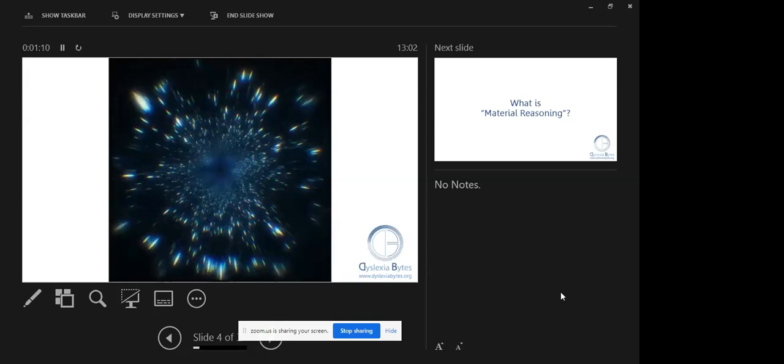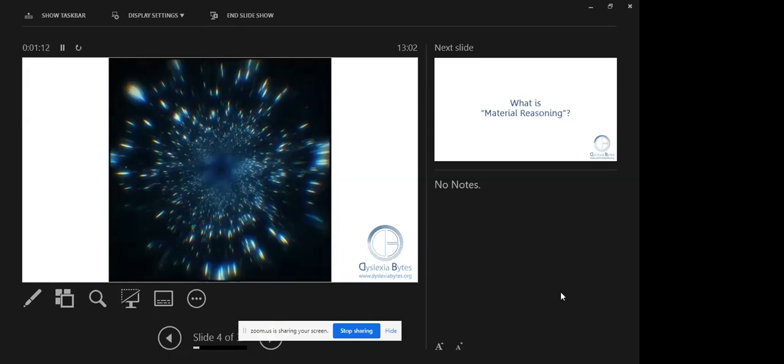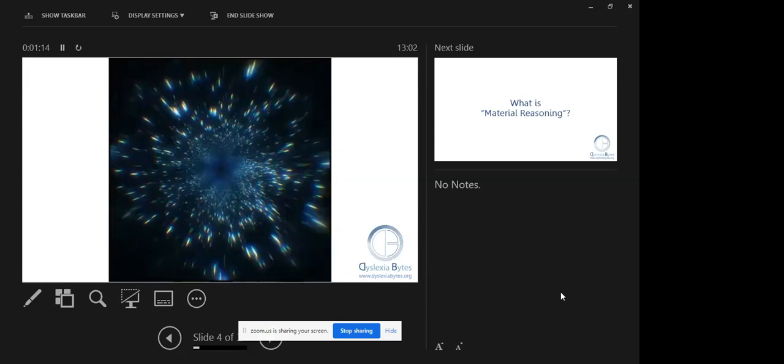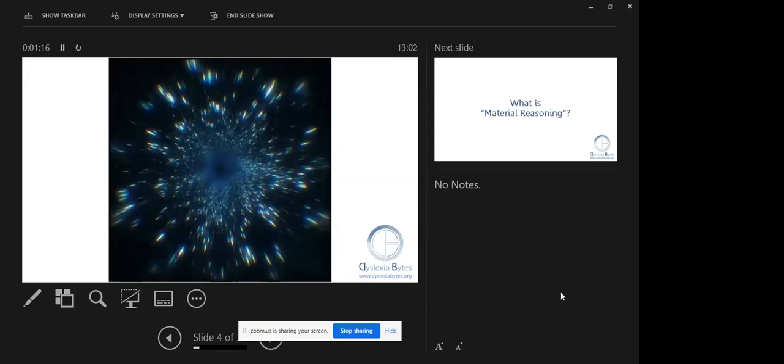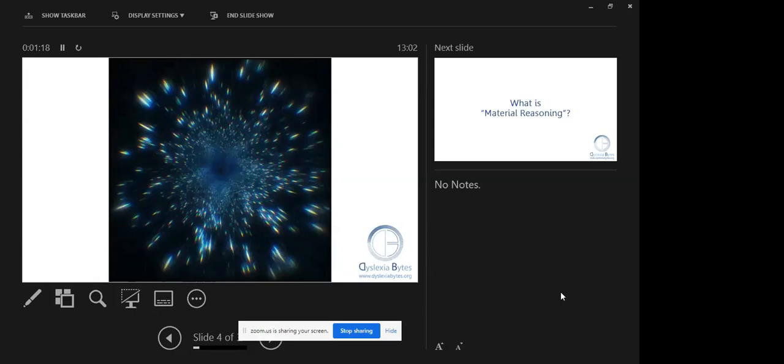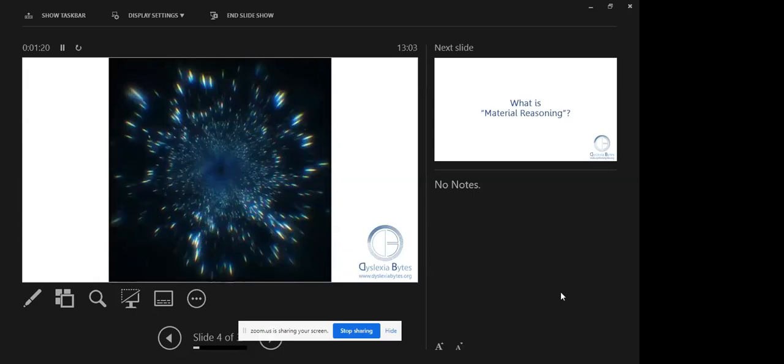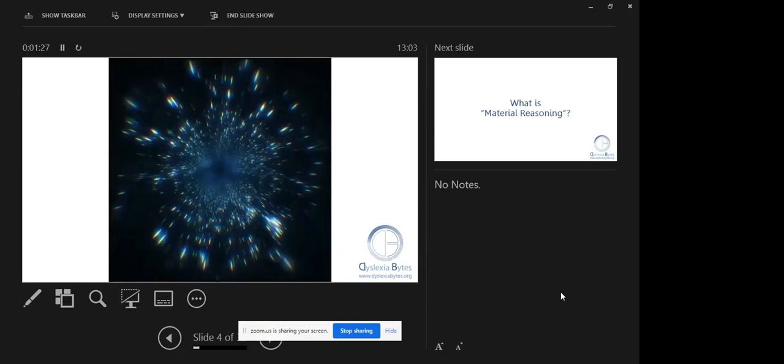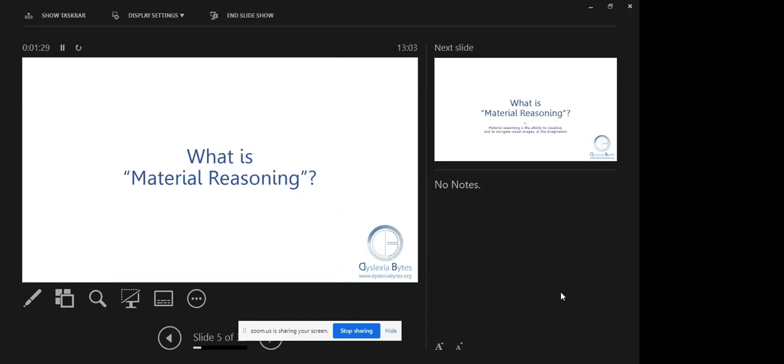Well, this very famously was a thought experiment conducted by the world-famous dyslexic Albert Einstein. And Albert Einstein, famously again, was said to be one of the greatest material reasoners. He used this thought experiment and others to come up with his theory of general relativity. And it's a great example of material reasoning. So we asked, what is material reasoning? And I'm going to give you two very simple answers.